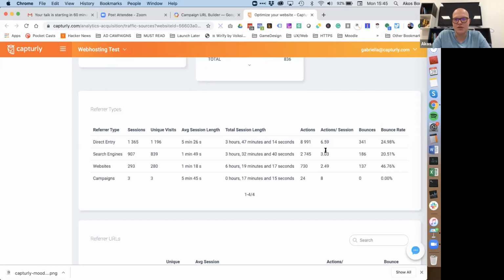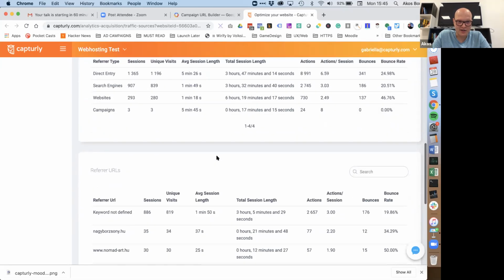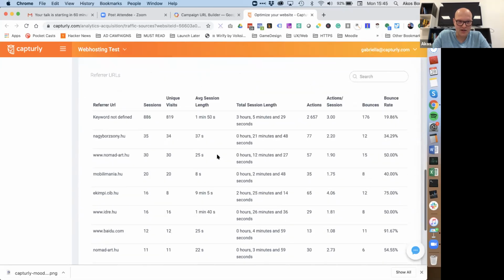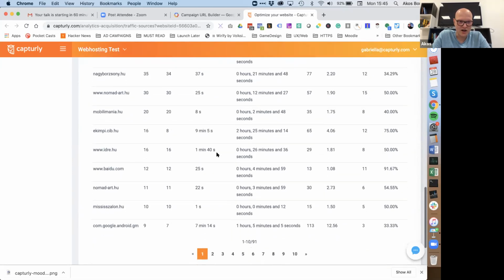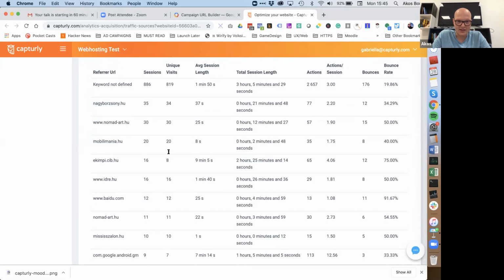And it can help you a lot to determine what was the best channel and where you need to focus. So here you can also check the referral URLs. And as you can see here, each URL where we had traffic from with this test website is tracked, and all the quantity information is also here.